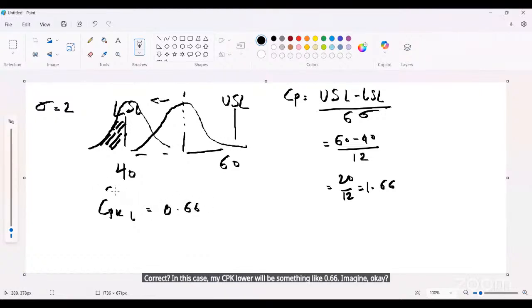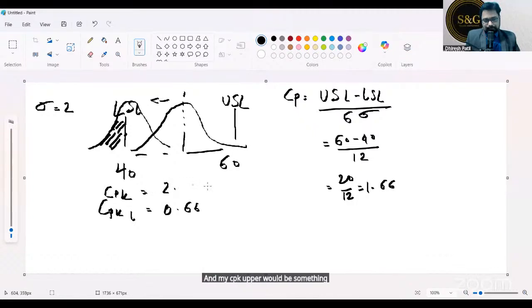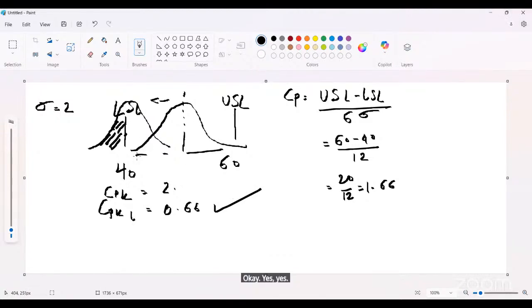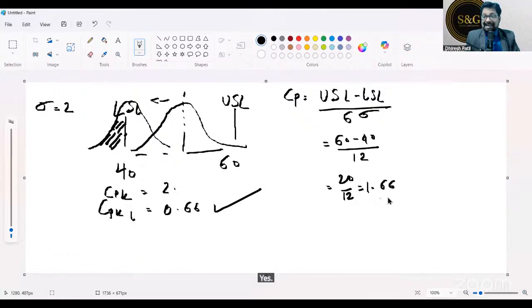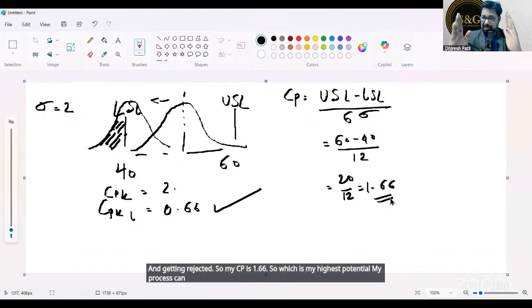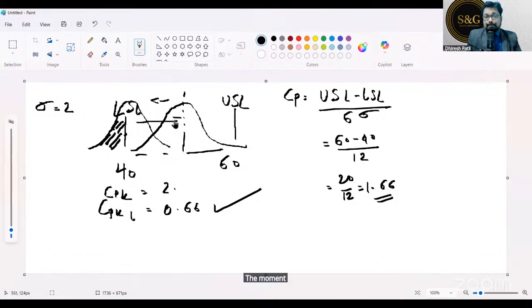And my CPK upper would be something like 2. So I will select CPK lower 0.66 because it is going on the lower side and getting rejected. So my CP is 1.66, which is my highest potential. My process can achieve 1.66 as my highest potential. But currently, I am only at 0.66. The moment I bring my process back to the center, I will become 1.66 again.